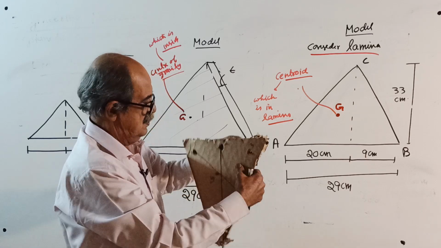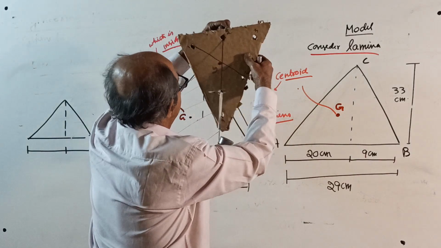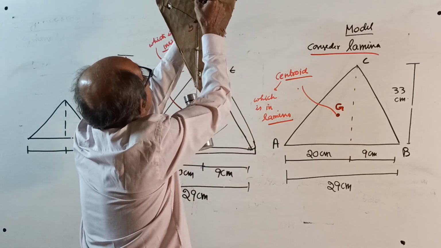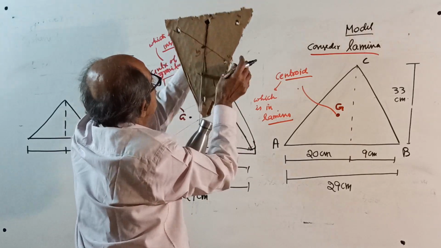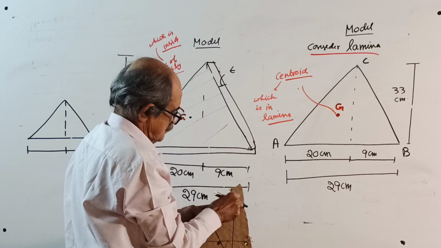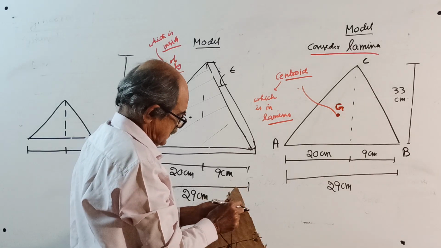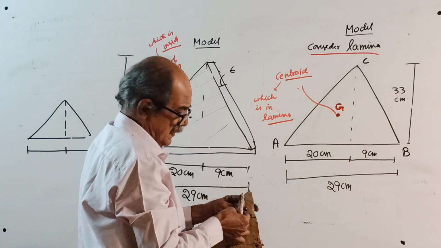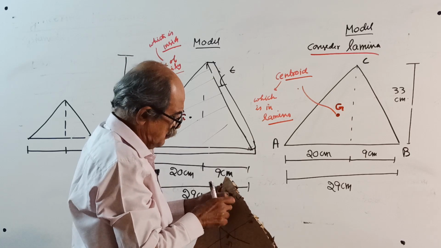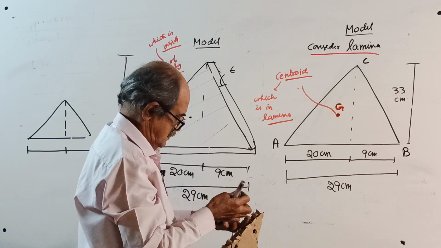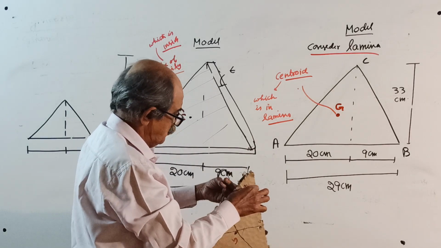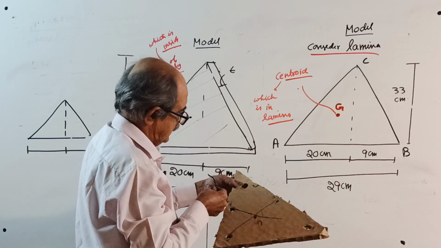See, here now. If I suspend here, you can see it is passing here. See, I will draw one more line here. Okay. Then, hole number 3, I will suspend. See, here restriction is there, and I told you experimental error is there. Because here I am struggling to put it. Okay, 1 minute. You all learn, hole number 3 somewhere here. Okay, I will put to hole number 3.